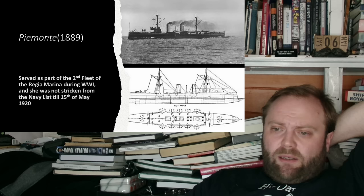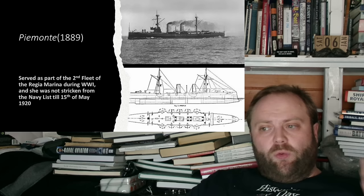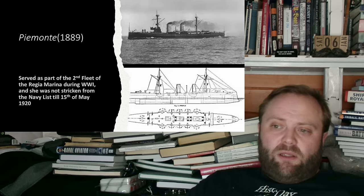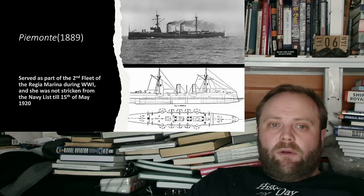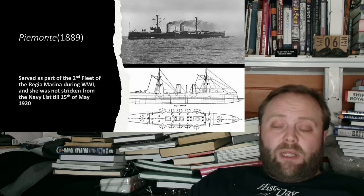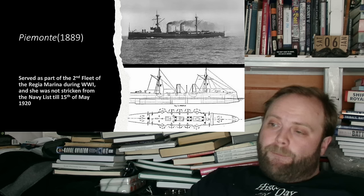And they were there to support the torpedo boats. They were part of this fleet, which was there at the base of Brindisi to support the blockade of the Austro-Hungarian Navy. None of these ships are great, and my thinking strongly is that if they actually bumped into the Austrian fleet with the Tegetthoffs at the front, the Tegetthoffs would take them out. But they would damage something on their way out. They wouldn't go quietly into the night. And that's going to put the Austrians at a disadvantage when the main fleet turns up. Good ships, though.